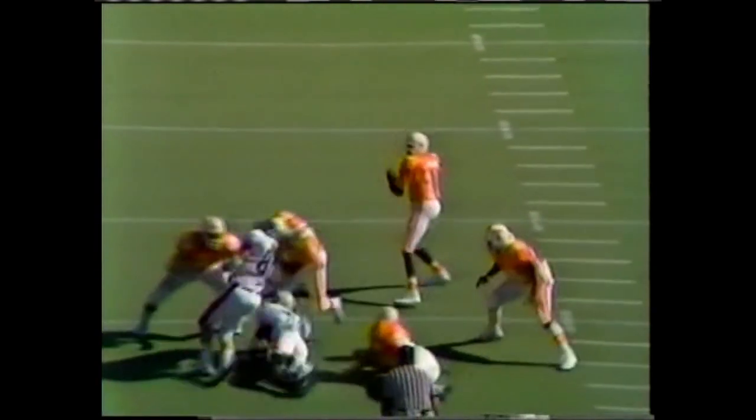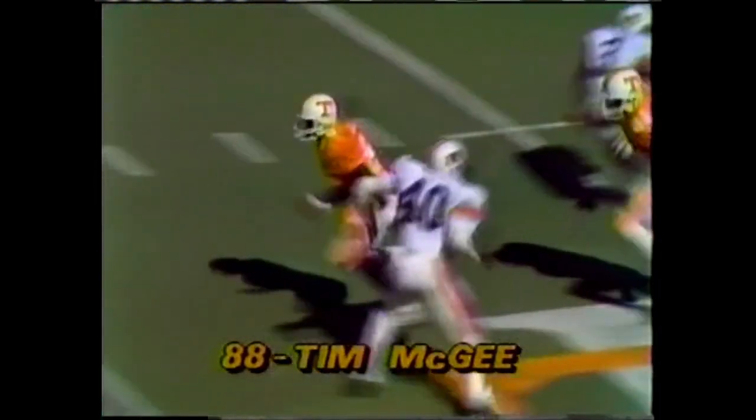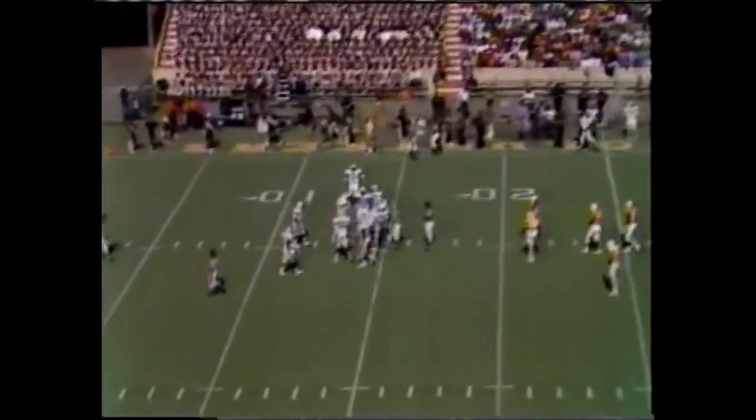Robinson rifles this ball. Watch the arm. He gets that ball right out there on the corner. A big, big reception. Now, how does McGee get there? He sets it up by going inside and then back out. And on top of this play, you have a personal foul call against the Auburn Tigers. And that is tacked on, Keith, assessed at the end of the play. And Tennessee will be sitting with a 1st down at the Auburn 15-yard line.